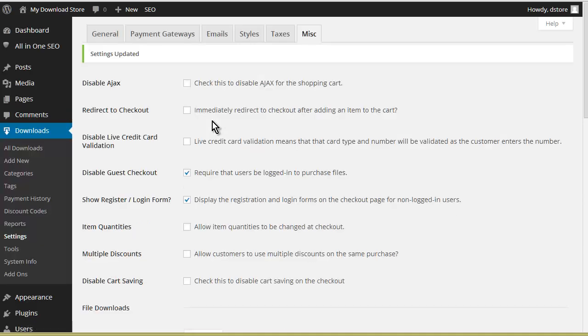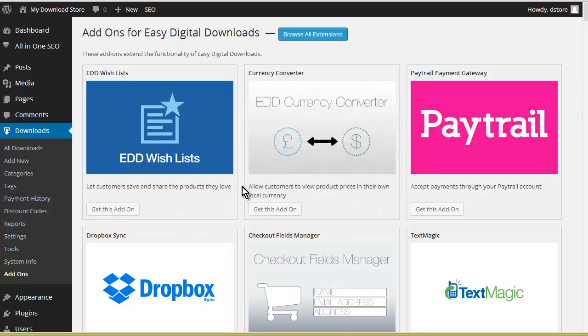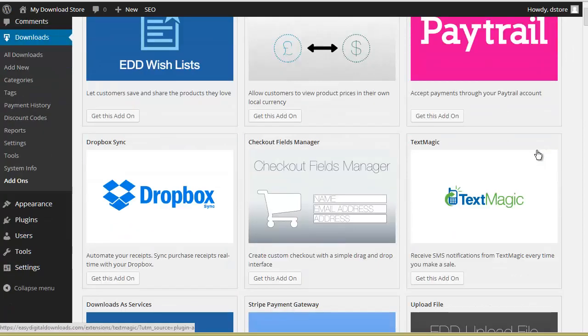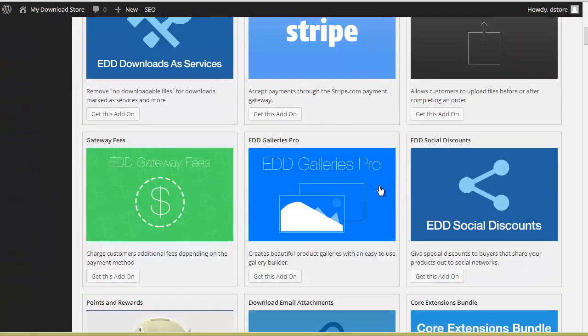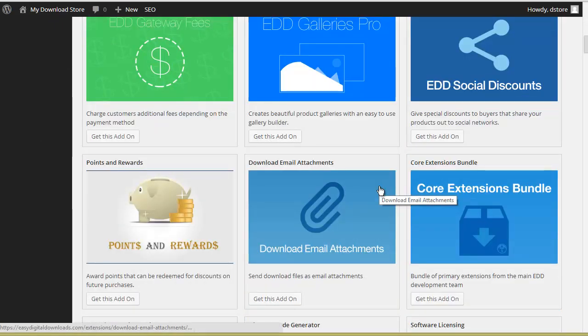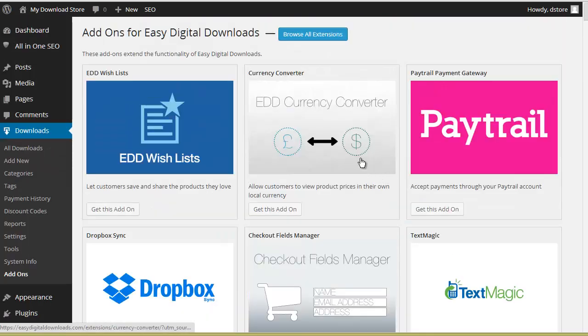Okay, so at this point you have the basic store set up. Just one more thing here. Let's go down to add-ons. And in here, there are lots of paid add-ons that you can use. Add affiliate programs, different payment methods, all kinds of other things that you can set up. Okay, but it does function standalone with a normal PayPal account right out of the box. Okay, so there you are. Now you know how to set up a download e-commerce store that's secure using all free resources.